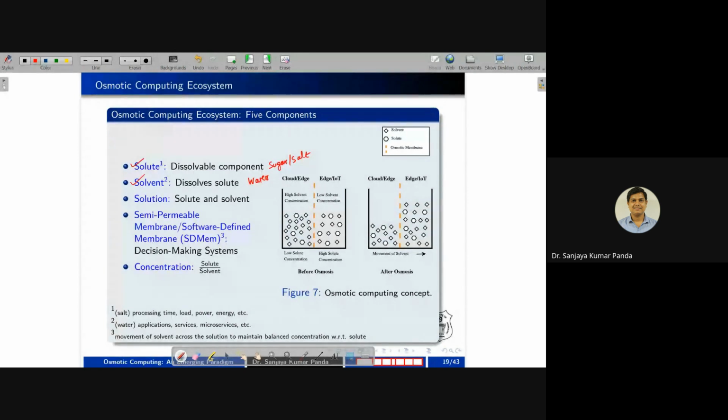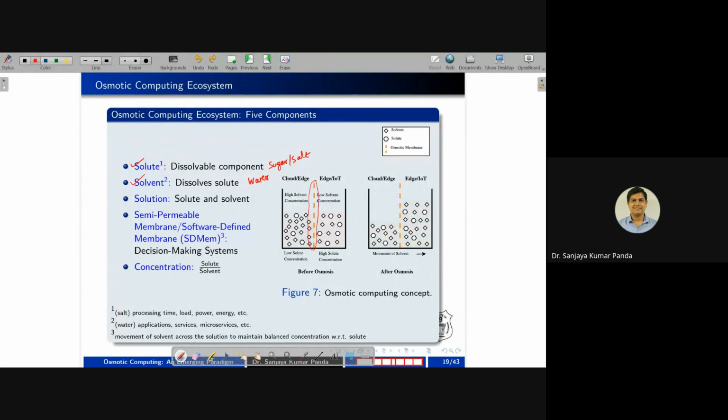And in between the concentrations, you have something called a semi-permeable membrane, or, from the perspective of software-defined networking, one of the advanced networking paradigms, we call it a software defined membrane. You can see there is a dotted line here, and this dotted line is considered a semi-permeable membrane.